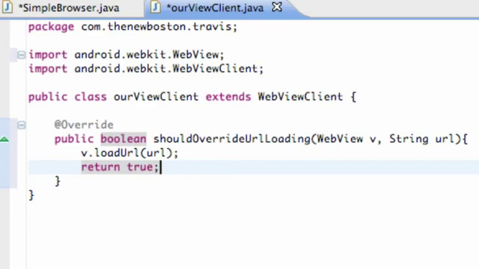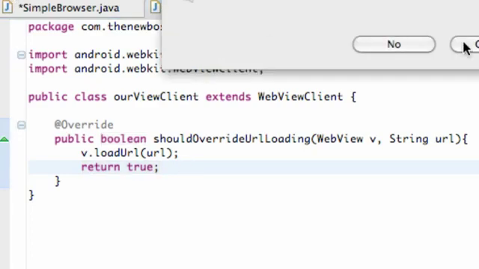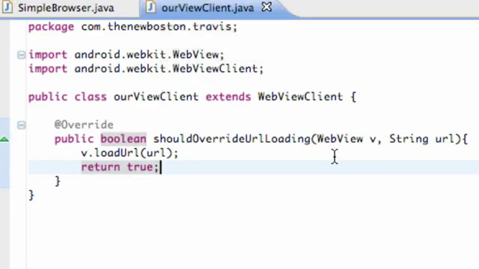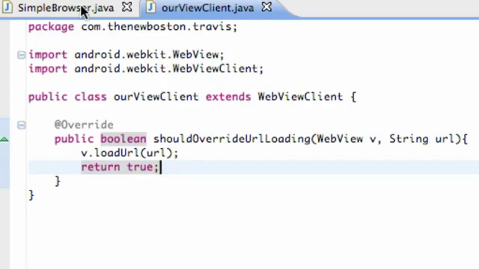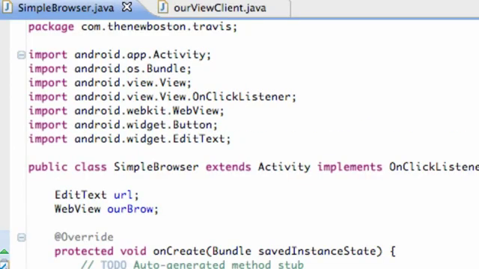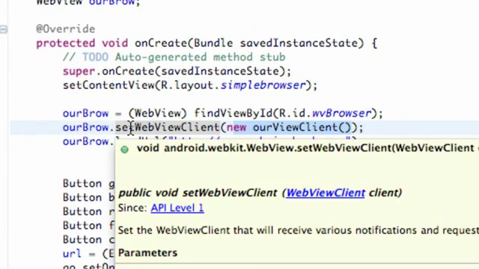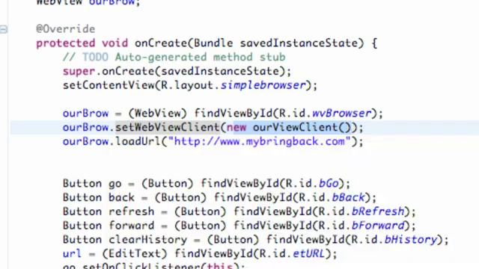So I don't know if that's kind of confusing. Let's run it and make sure it works, and I'm going to kind of talk over everything that we did again, and hopefully it'll make a little bit more sense. Or as that's loading, I'll just talk over that again. Okay, again, Android will use an intent that uses its own browser to open up links of some sort. So we want to override that.